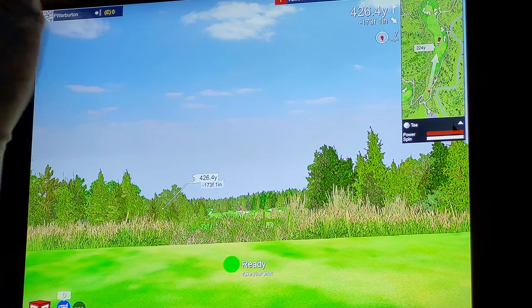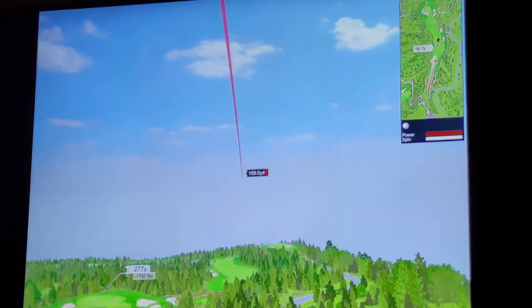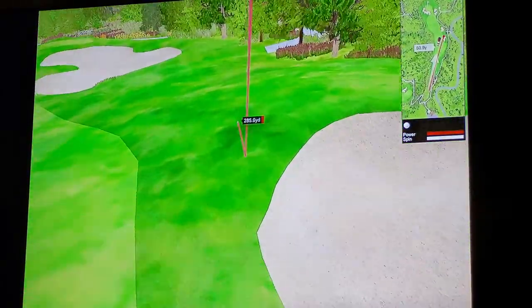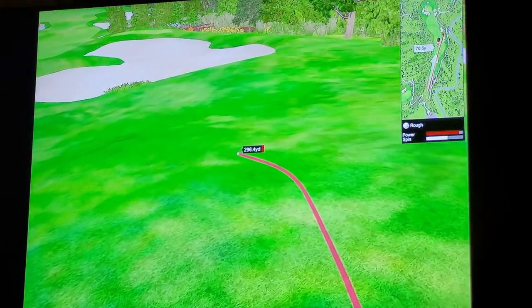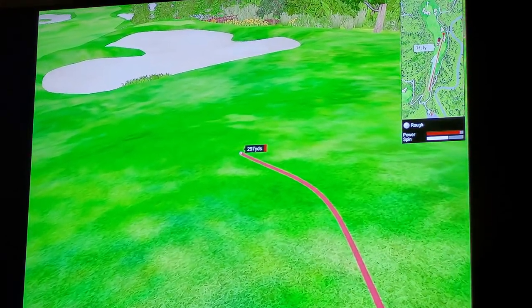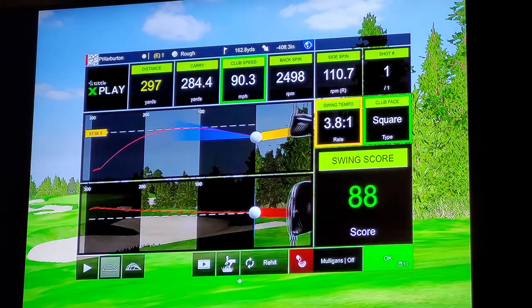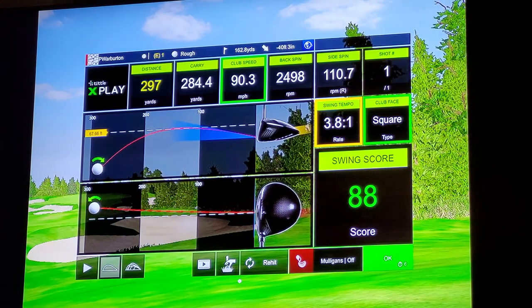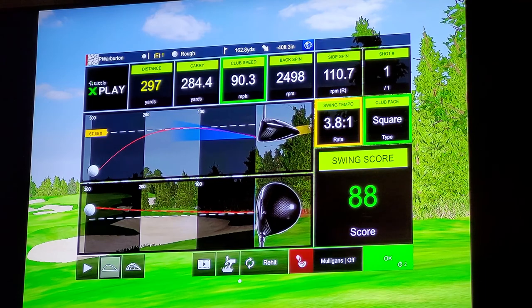Ready. That was a little high. Ooh, and a little outside. A little high and outside. That was a good drive. Wow. Oh, well, I'm in Yellowstone National. I just remembered that. Ball's going to fly further. 284. 297. Distance 284 was the carry. Wow. I didn't even feel like I hit it.